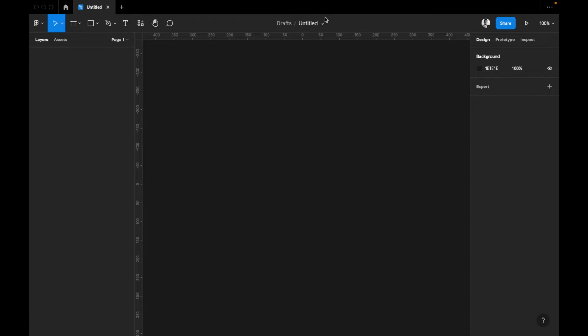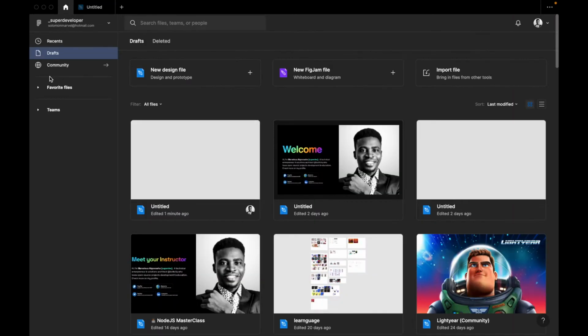The first thing I would love to show you is what you can do from here. By clicking on this drop down, you can actually export this. You can duplicate the file. You can rename the file. You can move this into a project. Right now, we just have a simple file. It's not inside a project yet. You can also mark it as a favorite file, so it can appear right here. So you see we have the file right here.